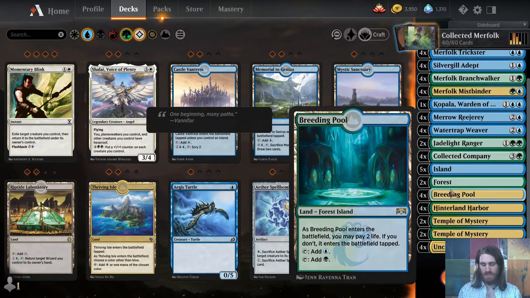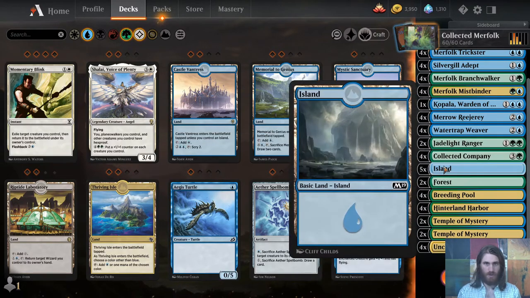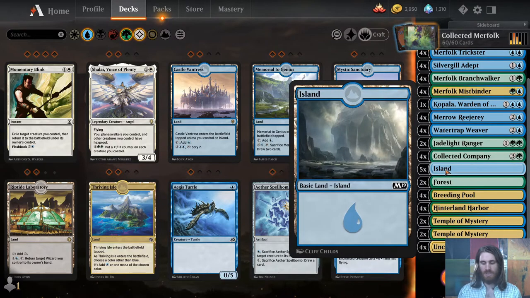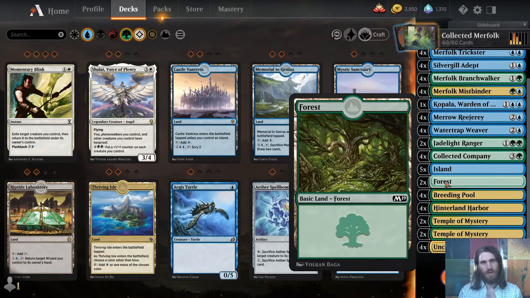There are 23 lands in the deck so that we can hit four mana on turn four pretty consistently, without any ramp, mind you. We have five Islands and two Forests. Most of what our deck does needs blue mana, but Kumena Speaker specifically needs green mana on turn one, so we have to have some number of Forest. There aren't any fetch lands, though. You'll notice no Fabled Passage.